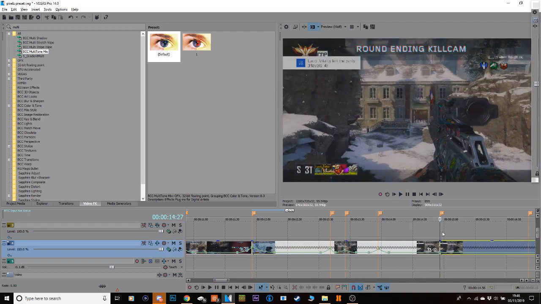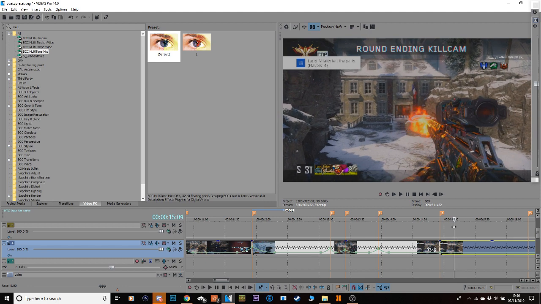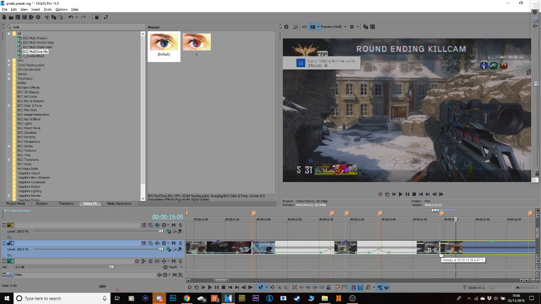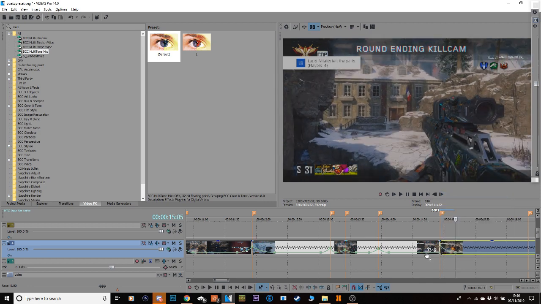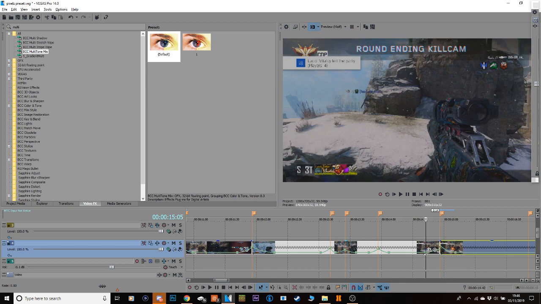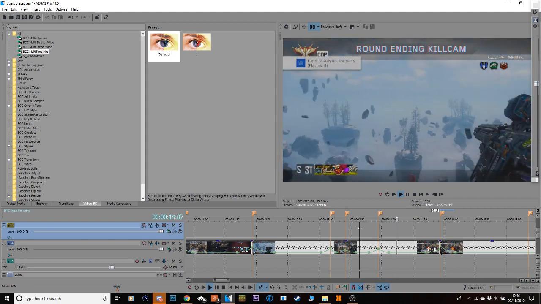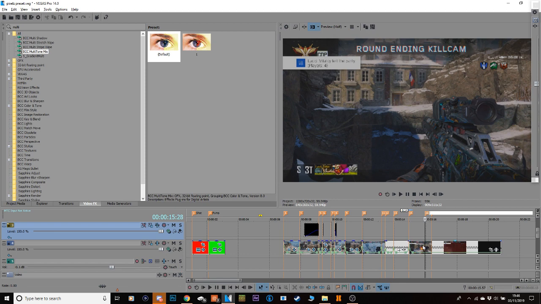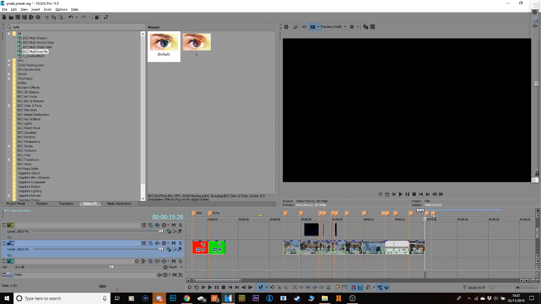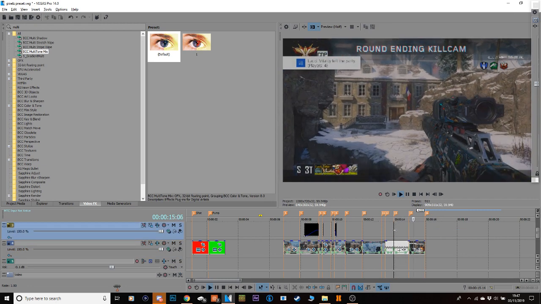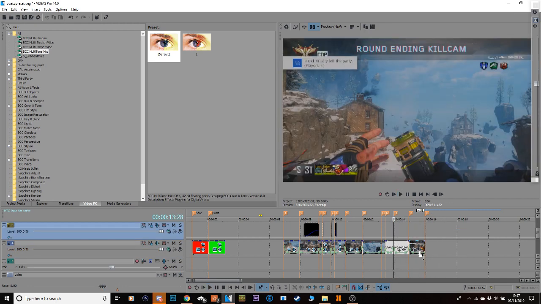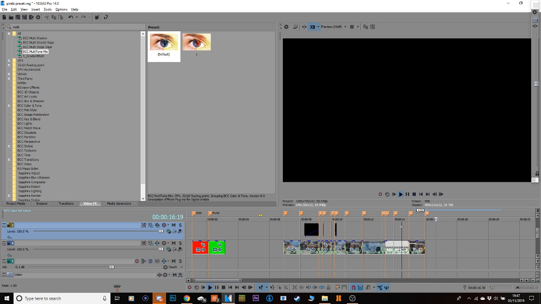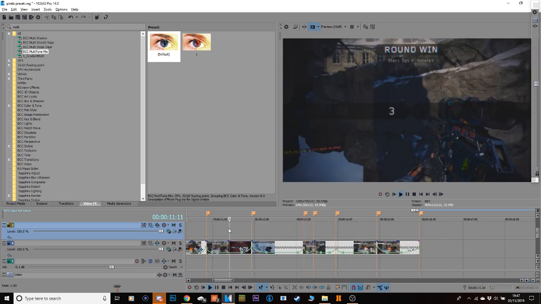Okay, so as you can see, the flow has improved. I'm probably going to edit it a little bit. But just go to the muzzle flash, do the same thing as you did before. Alright, I wasn't too sure where I wanted the beat then, but I've decided, and I'm just going to get rid of this marker. Alright, that's where it ends. I'm just going to add a bit. Alright, so that looks good so far.